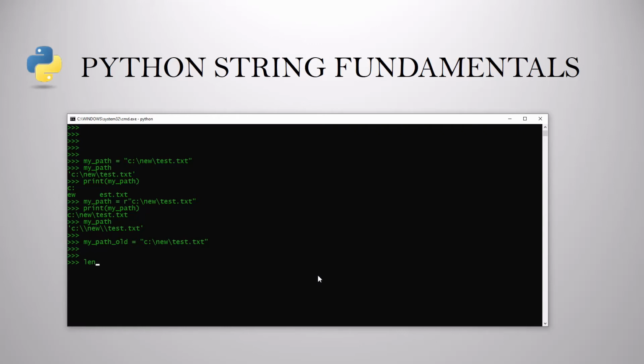If we check the length of my path old, the length will be 13, but if we check the length of my path, it will be 15.